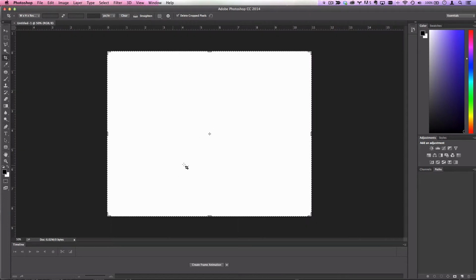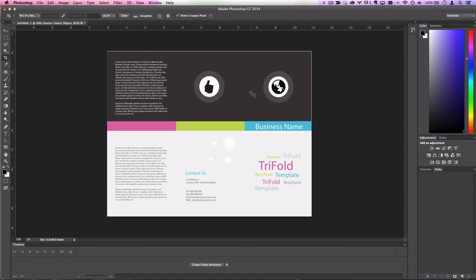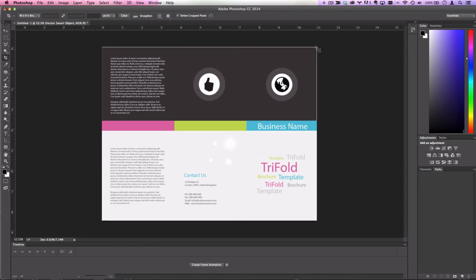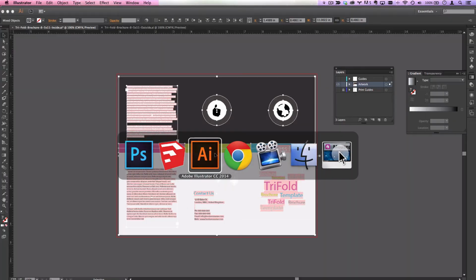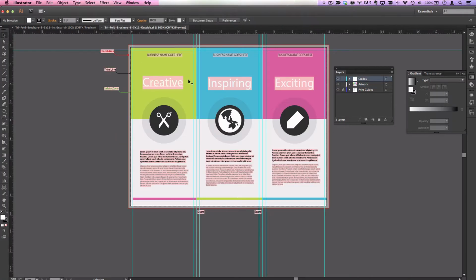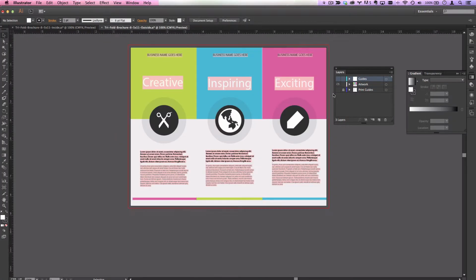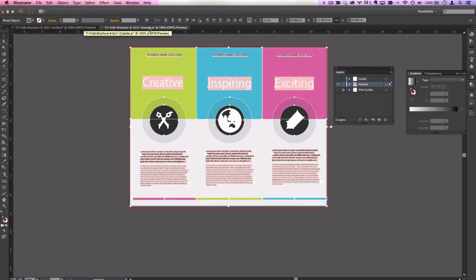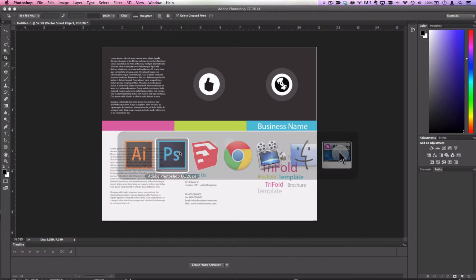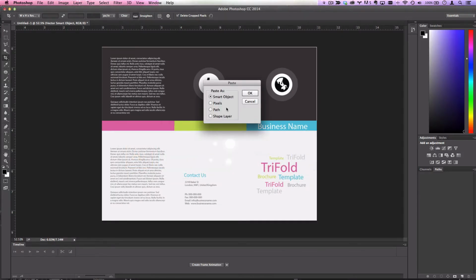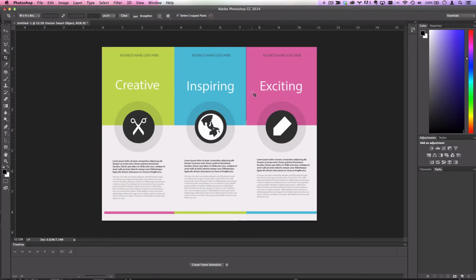So this gives me my 8.5 by 11 inch image, and I will paste, being very sure to select Smart Object as the paste option. And it looks like it's off a tiny bit in the corner. That's all right. This is just a little visual exercise, so tiny imperfections will be perfectly okay. I'm on the trifold brochure outside, copy, tab over to my Photoshop document, paste this also as a smart object.